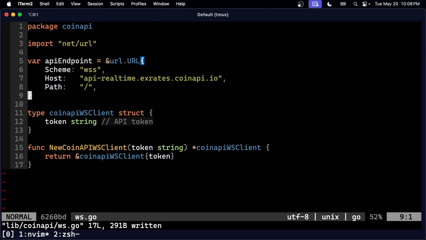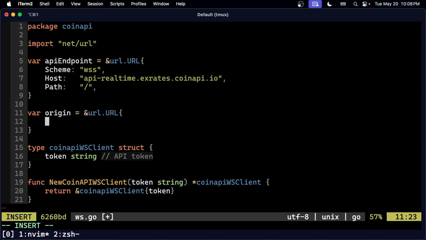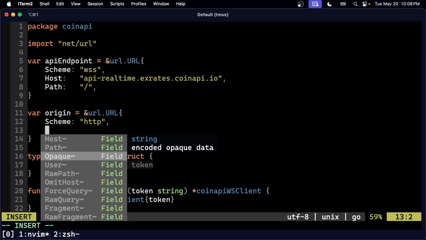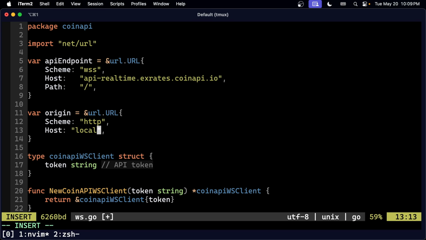Okay, and then a fake origin would be URL, scheme HTTP, host localhost, because we are always listening from localhost.